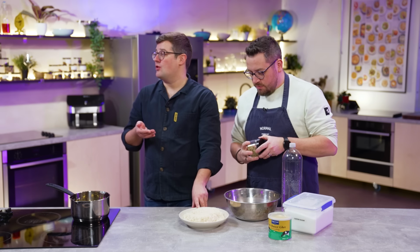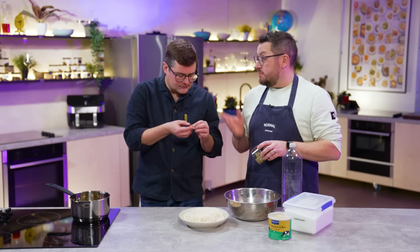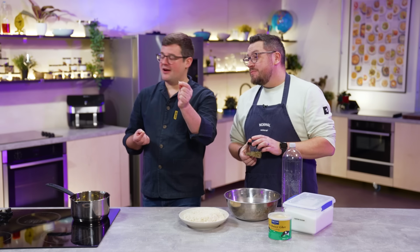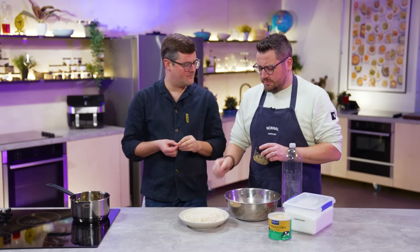There are certain grains, like couscous, that don't need cooking. You can just cold soak them for long enough and they actually hydrate to the point where you can eat them. Like cold brew coffee. Like cold brew? No, not like cold brew coffee. Exactly like cold brew coffee. Whereas the rice, if you tried to crunch through a grain of rice that hadn't been soaked for 12 hours, you wouldn't be able to. No, so why do you think we've soaked it?